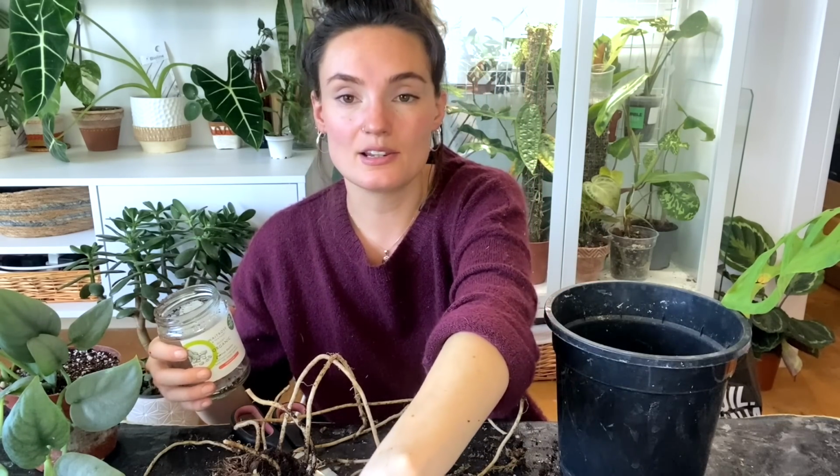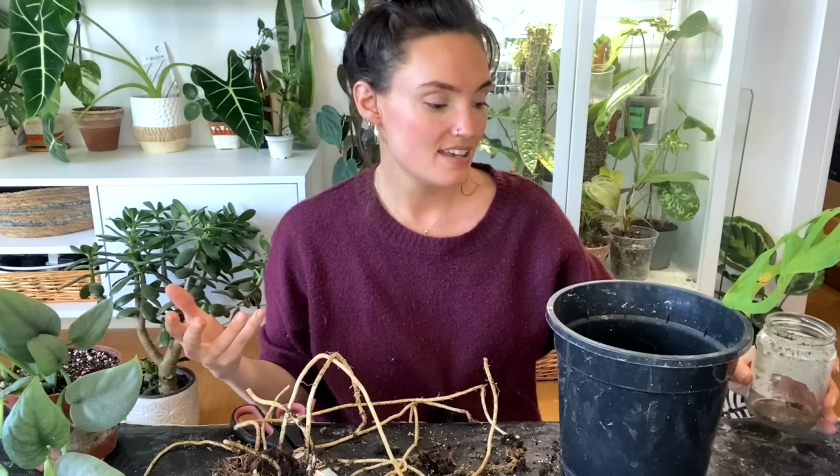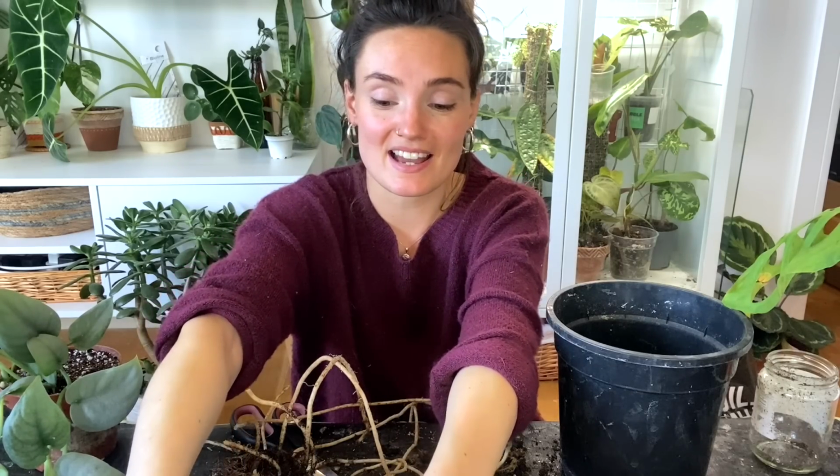Because a lot of my plants, for example my Philodendron Splendid, which I'll put a clip in of, because that one is so well rooted into the moss pole, although I've only had that plant for a very short time and it wasn't particularly mature when I got it, the growth it's given me has just been out of this world, because it's been able to absorb all of the micronutrients and form an amazing root system within the pole. It's been fantastic, and it's definitely something that I wish I knew more about sooner.